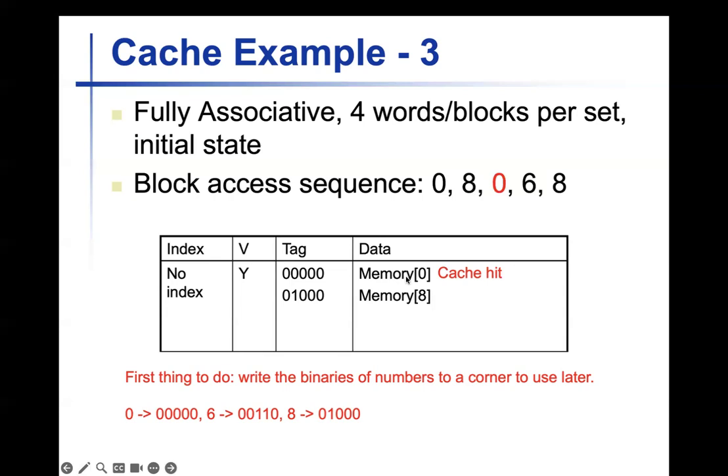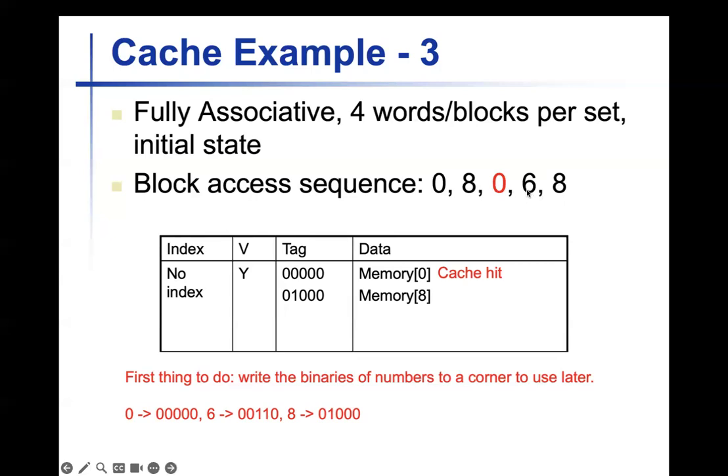One thing that I am going to emphasize here is that when it is a fully associative cache, you have to search through all of the information in the cache until you find the correct tag. This can take time based on the size of the cache, but in this case, we have only 4 blocks, so it shouldn't take much time.